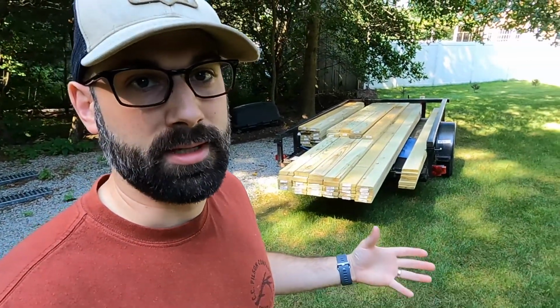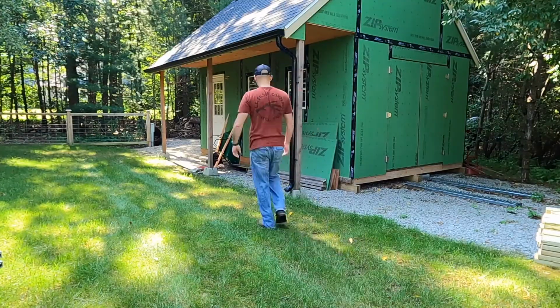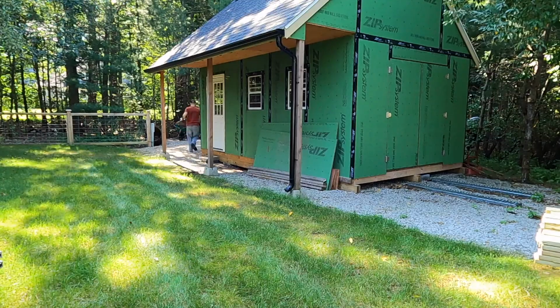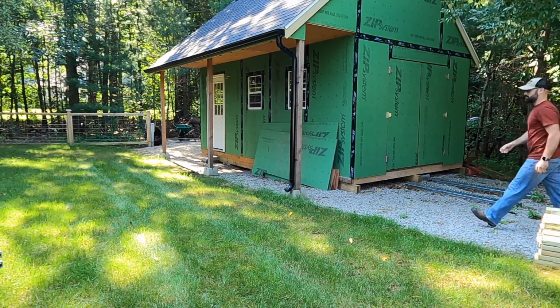Alright, so everything we need to make this deck is pretty much right here on this trailer. Okay, before I get started with the deck, we're just going to take a minute to clean up all of the stuff that I have underneath the porch here to give us some room to work.